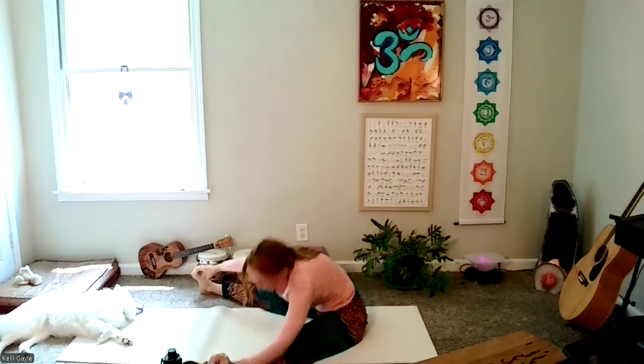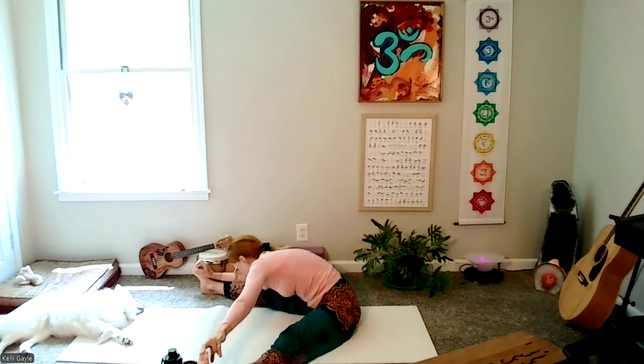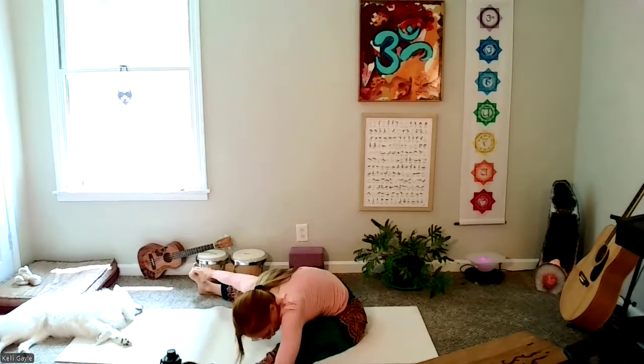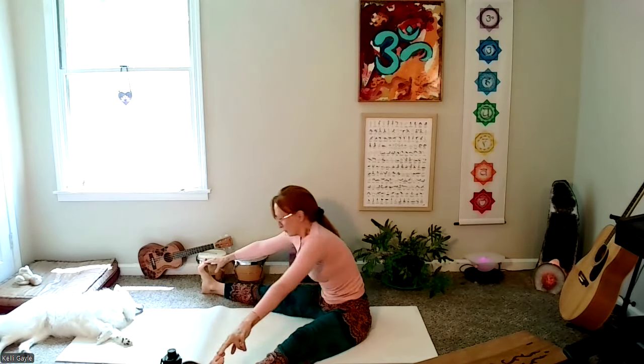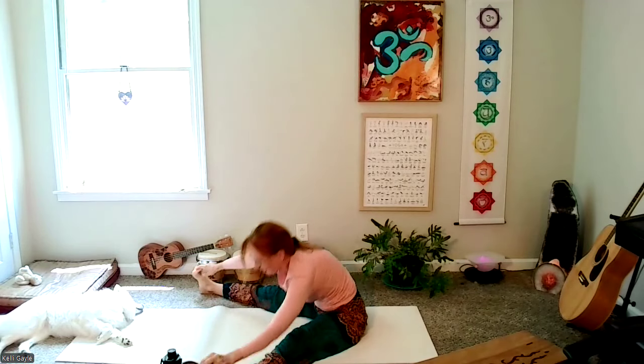Inhale, Sat. Exhale, Nam. I'm keeping that internal focus. The eyelids closed down. Eyes gently rolled up to the brow point. Silently vibrating the mantra, Sat Nam, I am truth.